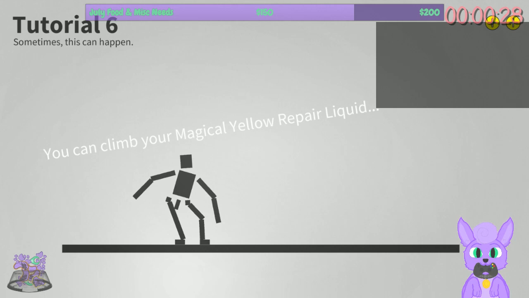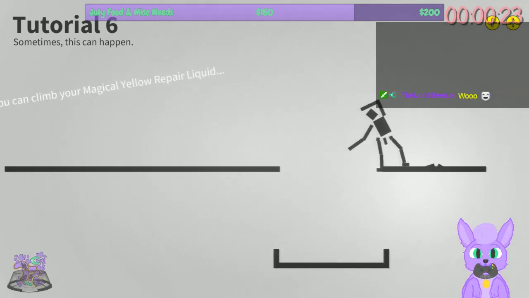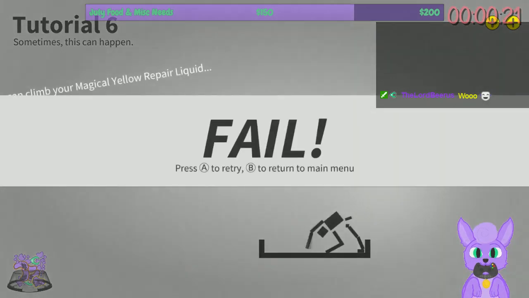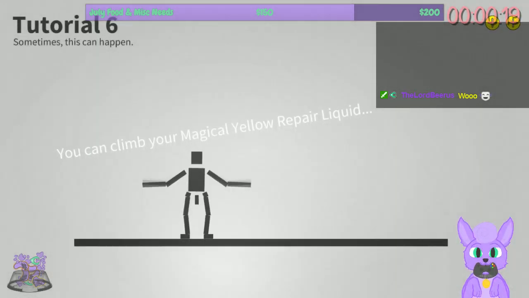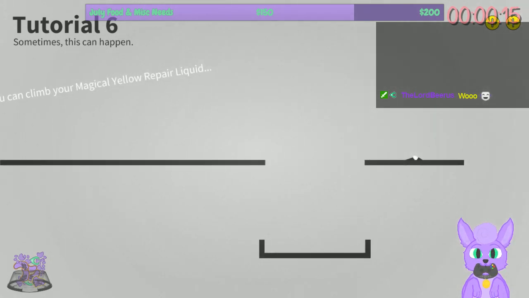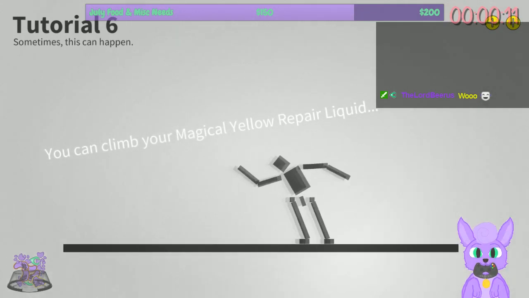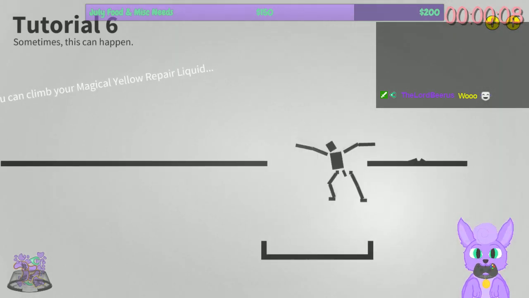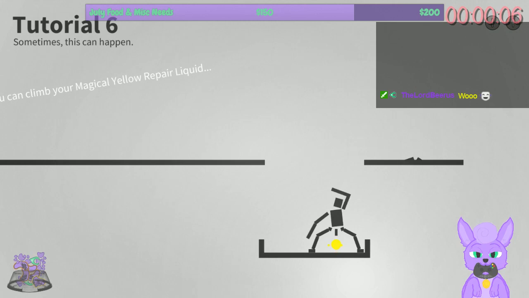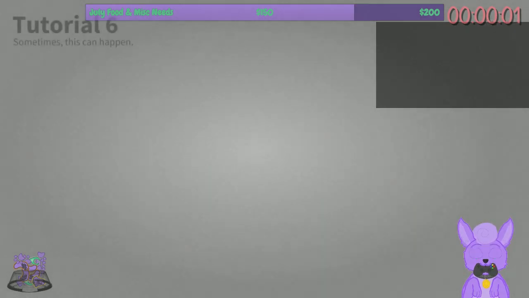Leg for anyone else? Uh-oh. Is anybody having leg? You can climb your prepare liquid. I can. That's fine. Just lift and go. Oh, okay. Well, slowing down might be useful as well at some point. I can climb my prepare liquid. Oh, I see. My prepare liquid can murder me as well.